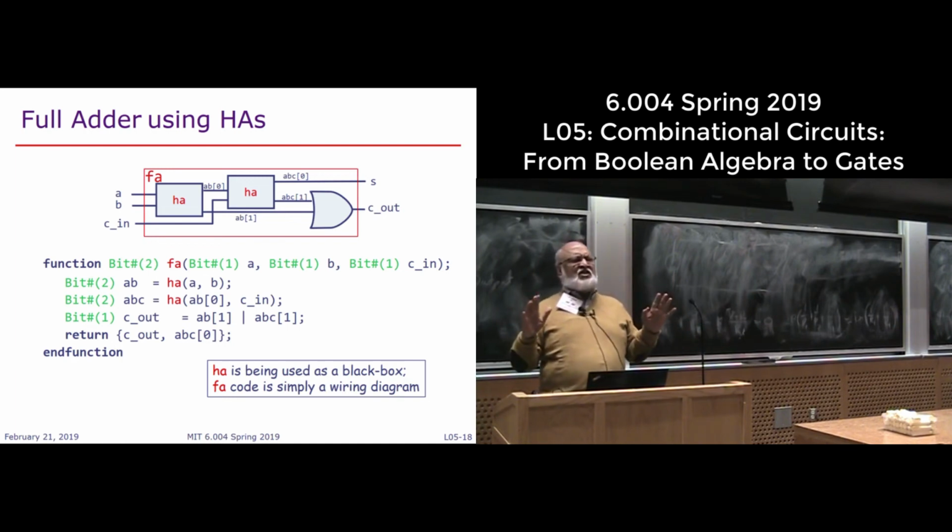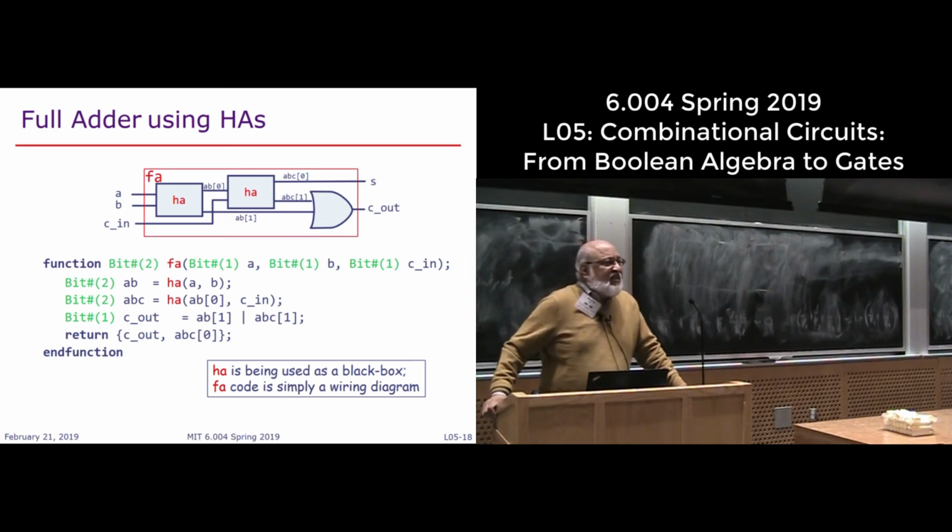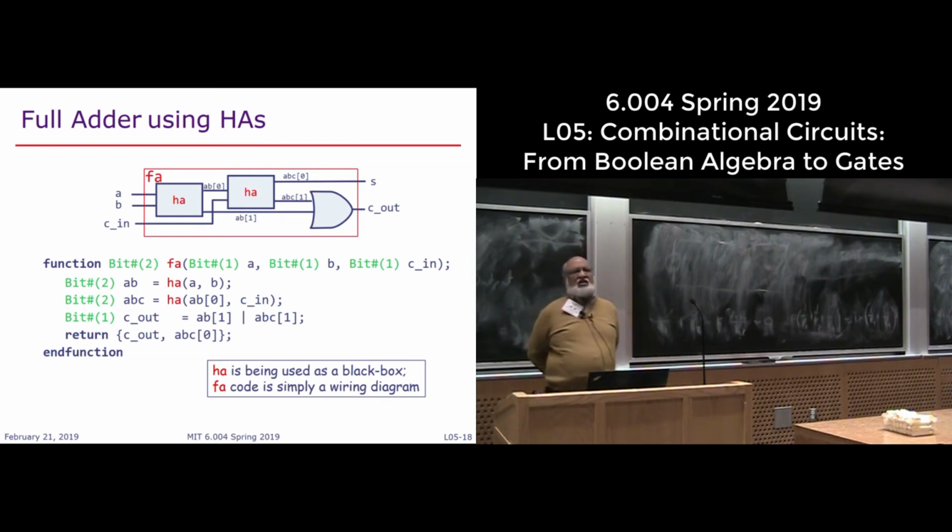There is some restriction on this wiring. You can't create a cycle. And in fact, inadvertently, if you create a cycle, you take the output and wire it to its input, the compiler will come back and say, sorry, you can't do that. There's a cycle here. And at that point, you'll say, boy, am I glad I have types. Right? Because it's going to catch many mistakes of that sort. So this is my full adder using half adders.